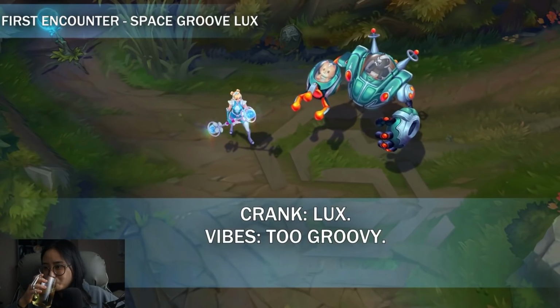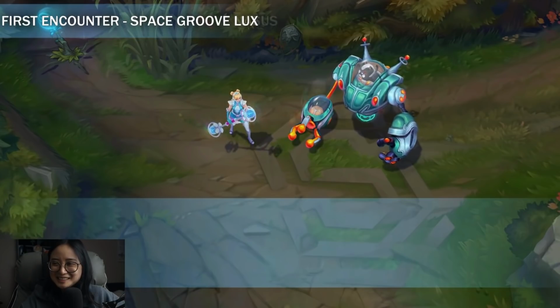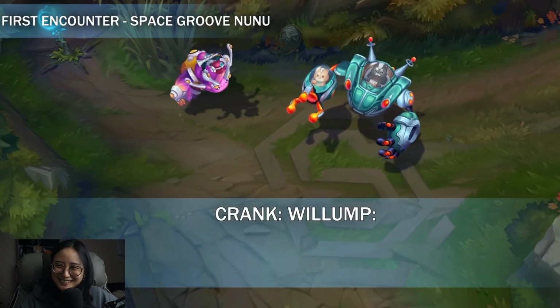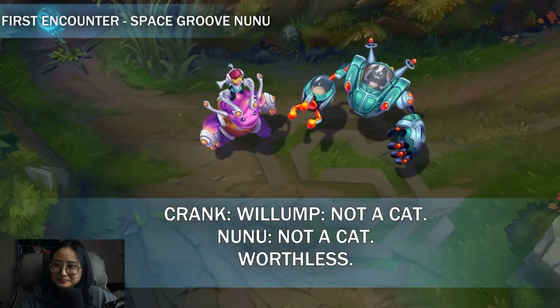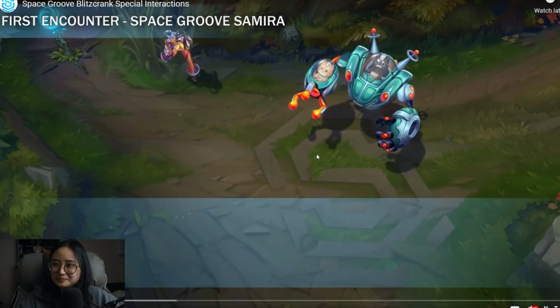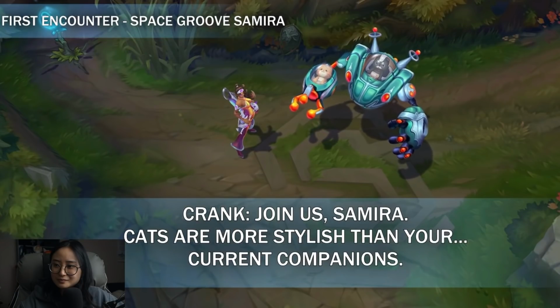Lux, vibes, too groovy. Dogbot versus Catbot, dance off. Willump, not a cat. Nunu, not a cat. Worthless. Rumble, robot fight. He truly has the cat spirit down to the T. Join us, Samira. Cats are more stylish than your current companions.